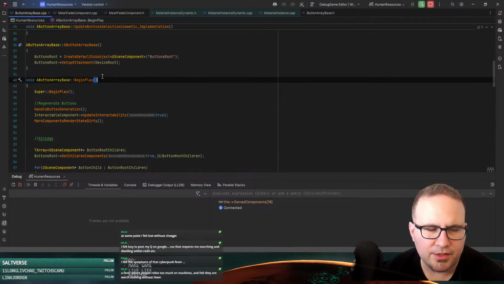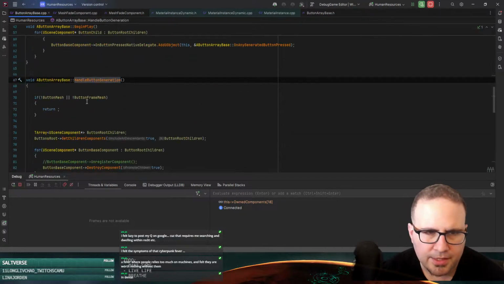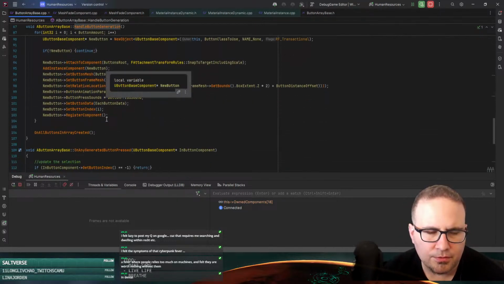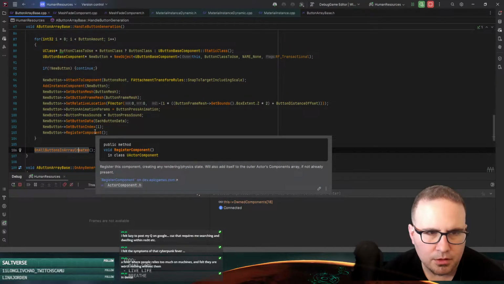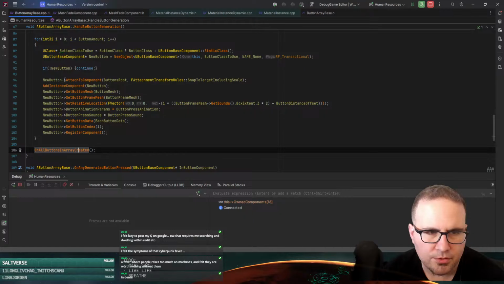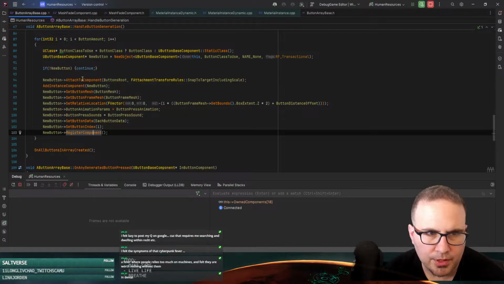Okay, so my question is, if mesh fade is happening and it's also doing the same thing, this creates them. Register, attach the component, new button, create new object, TTT.